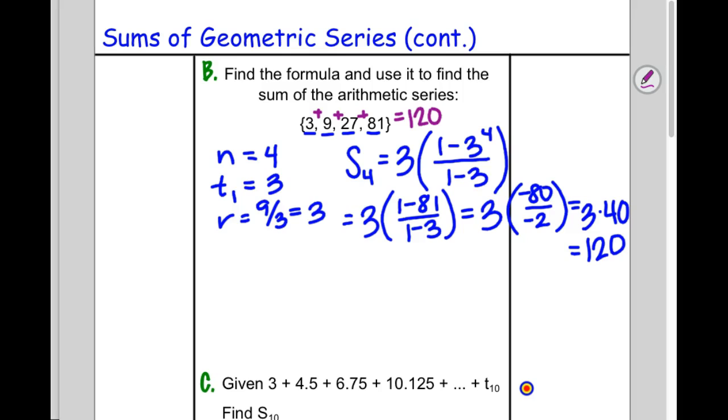Now those of you thinking, why are we dividing to find R? When I can look at the pattern and go, oh, 3 times 3 is 9, 9 times 3 is 27. Because what happens is that it's always not going to be a nice little wonderful neat number. It might have a decimal. So we'd rather have you understanding that we need to take the second term divided by the first term to find out what our R would be. Yeah. If you can look at it and identify what R is just by looking at the sequence, have at it. We're doing it by hand so you can see where these numbers are coming from.